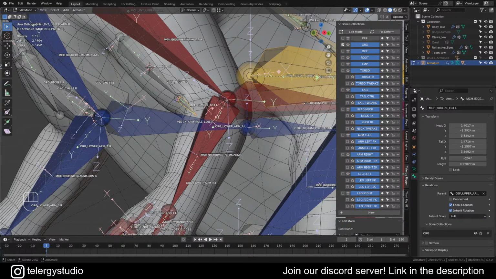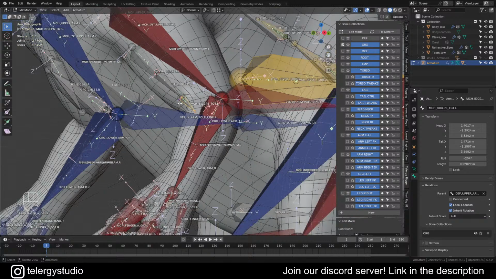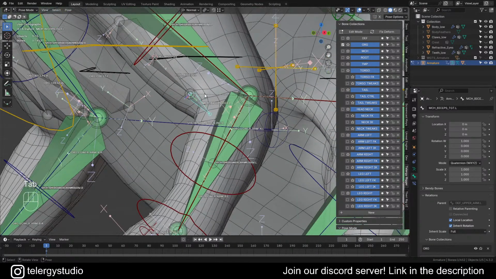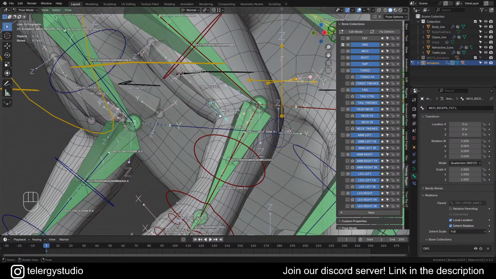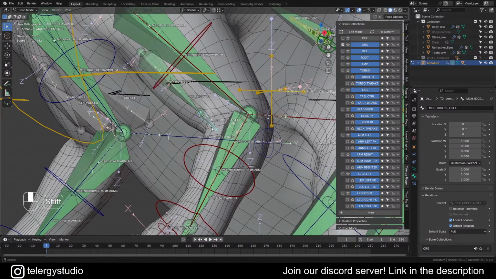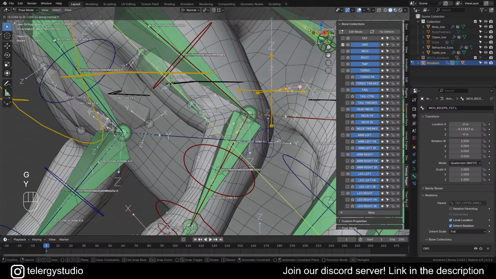Yeah, it's actually 3 bones. And depending on how you make it, it could be even more, but let's see if it's going to work. I think it will. So there, MCH, and then select this other one and put it into a stretch to constraint. What is the idea? When I rotate the arm here, I want this bone to move on the y-axis, like that. That's the idea.